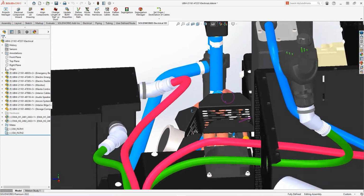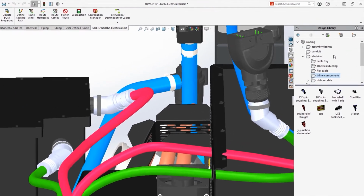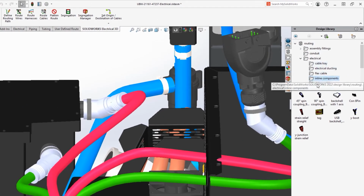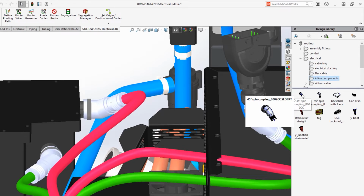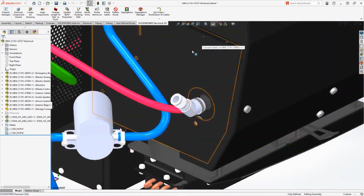Adding backshells to the connectors removes the stress between contacts and wires. Backshells are available in Design Library, Routing, Electrical, Inline Components. A 45-degree spin coupling was used and mated to the connectors. One more connector with a backshell will need an adjustment of the harness to go through the backshell.